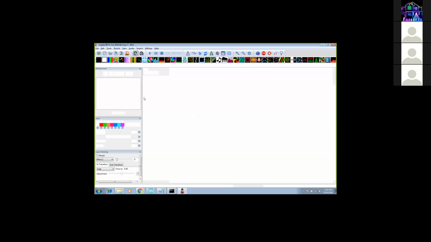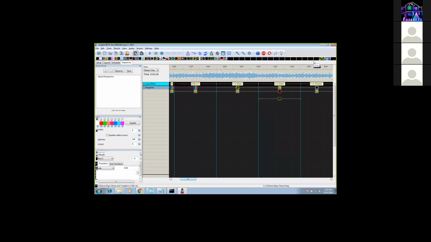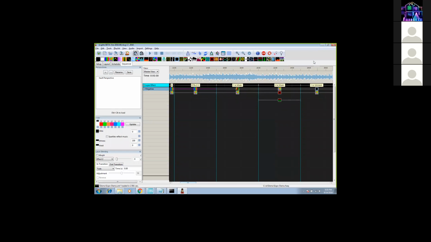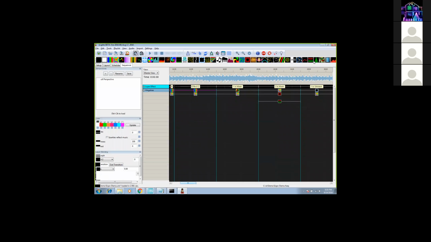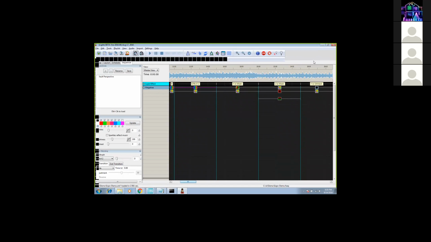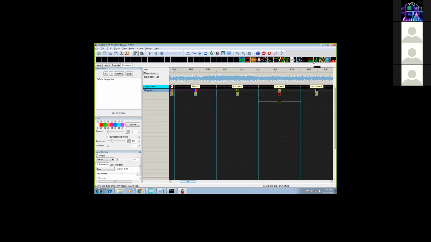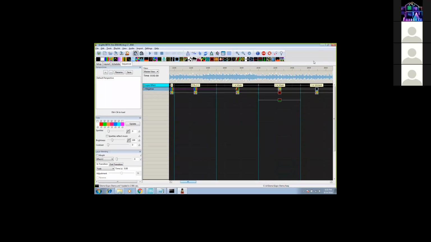Let's get xLights 4 up. First things first, a little housekeeping. With all these effects across the top, this is the way I set my window up. I saw Clyde had it a little differently. You hold down the Alt key and hit 1, 2, 3, or 4. You have 4 options for your effect icon size. Depending on your prescription and your monitor resolution, you can change that as need be. Used to be I could fit everything with Alt 3. Now I have to go down to Alt 2. And that's the way I do it.